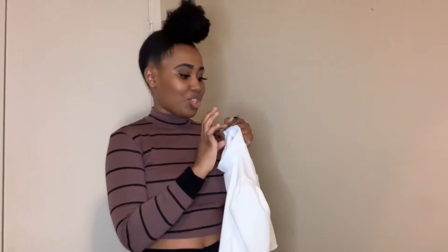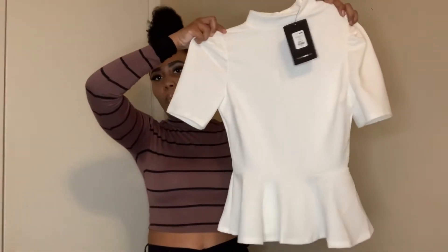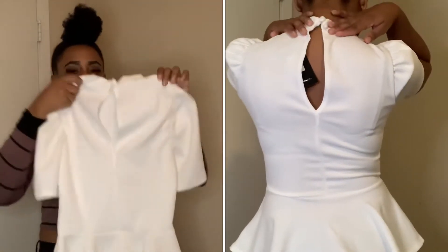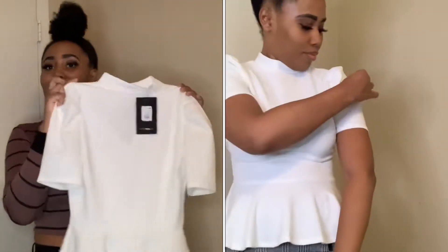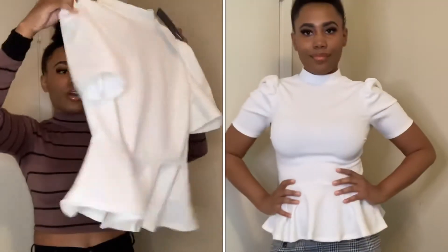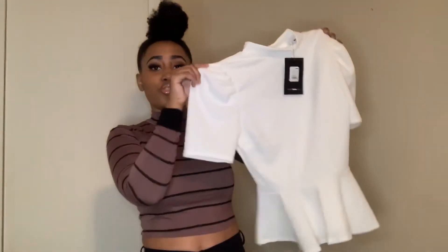This next item is called the Just Roll With It Short Sleeve Peplum Top. We love a nice, beautiful, white, classy top. I love how it's kind of ruffled on the end and on the back — it has an opening on the back. This is very cute, very comfy, very classy. This is especially great for going to work or the office, or if you just want to look like a cute, casual, bossy-looking baddie. The length comes right about here. This is perfect especially with some jeans or some black dress pants — you can definitely dress up or down with this shirt.